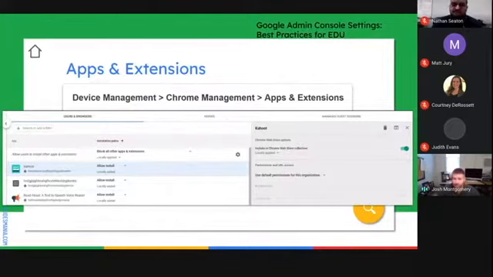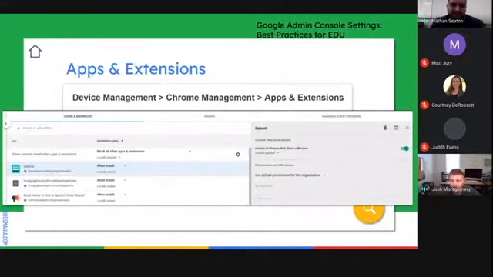But now Google has changed and they've integrated that into Google Meet. And I'll probably be taking that back off now that has changed. But this is a good place that you can control some of that for your district, for your students or even for your staff for that matter, if you want to do that and only allow them to be able to get to certain apps and extensions.